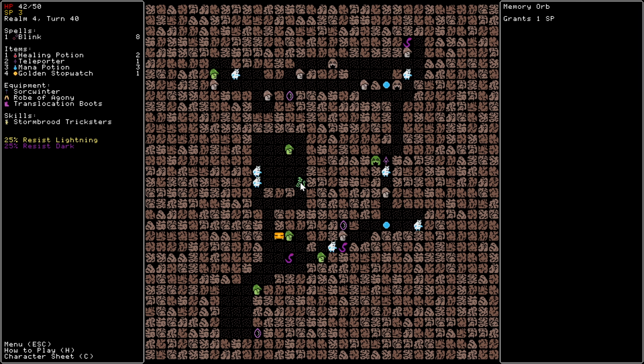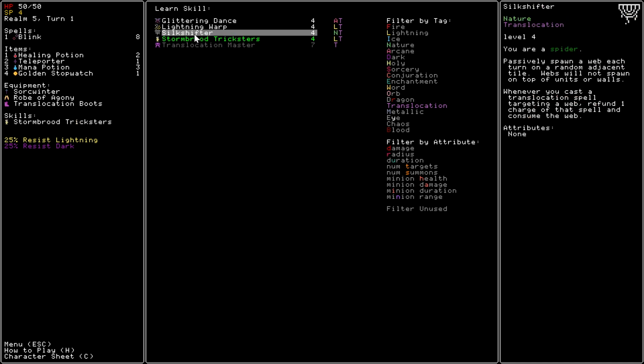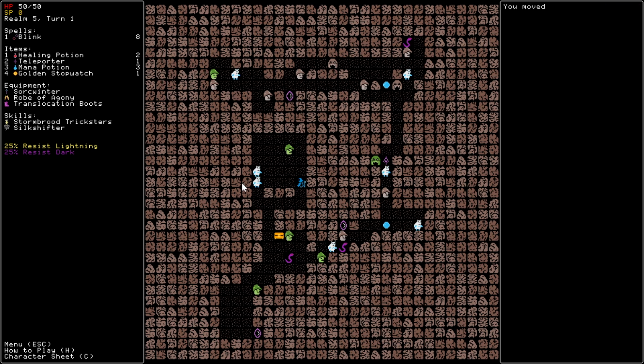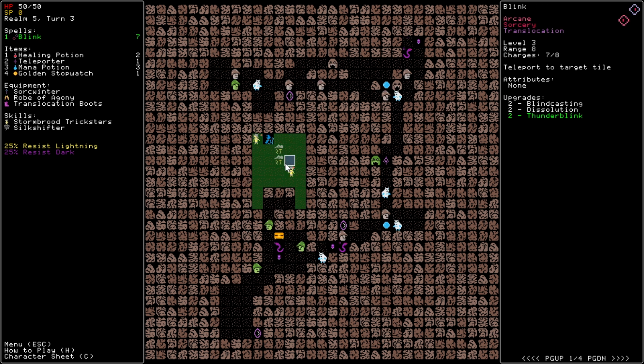I'm gonna land on a spell point. Skill. Letter T for translocation. I will take... I mean, once we have both of these, we're good to go. I'm just not sure which one I want first. Three in a row, we get one back. I have eight, so three, and then one, and three, and then one. We should get three extras? We'll take Silk Shifter first, because that's theoretically nigh unlimited, as you can see.